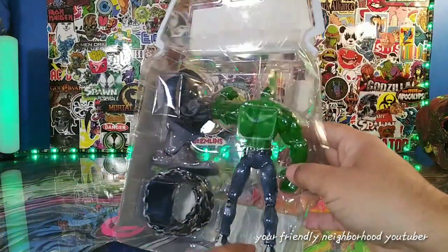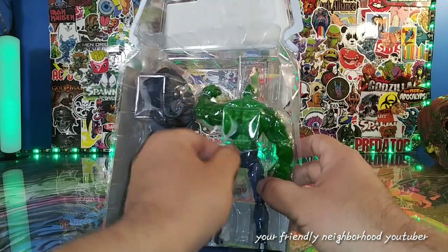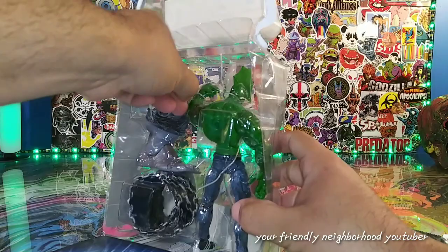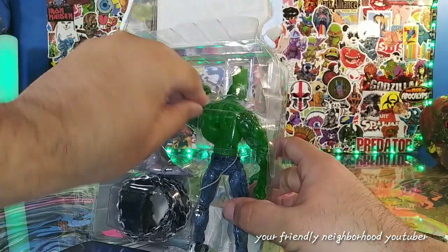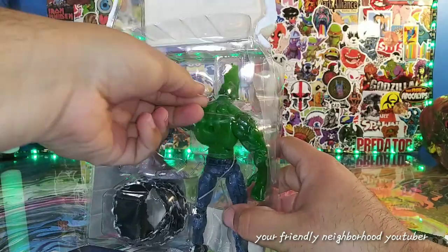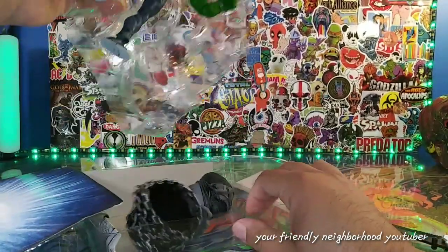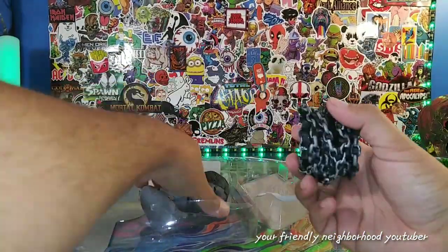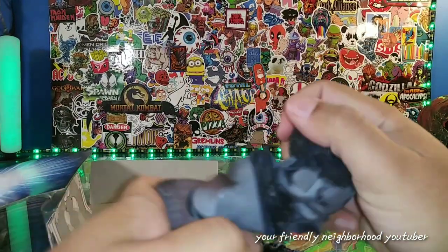Alright, so there is Savage Dragon right there. Actually, I don't even need to cut it because it doesn't look that bad as far as twisty ties are concerned. Just untwist that mofo. Let's pop him out. So before we take a look at Savage Dragon, let's take a look at his accessory. And of course, here is the leg for the Build-A-Figure.